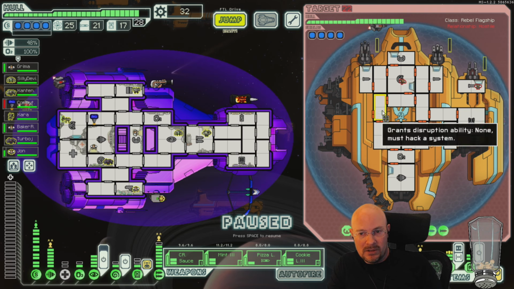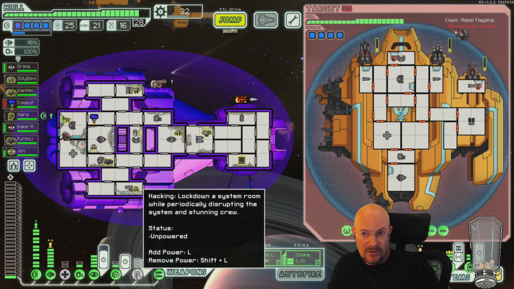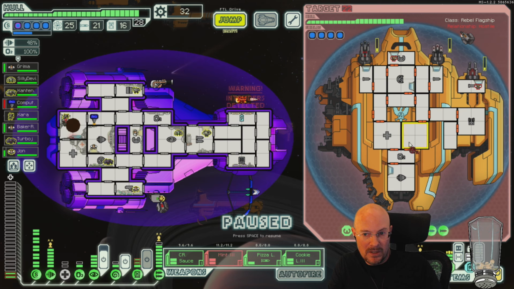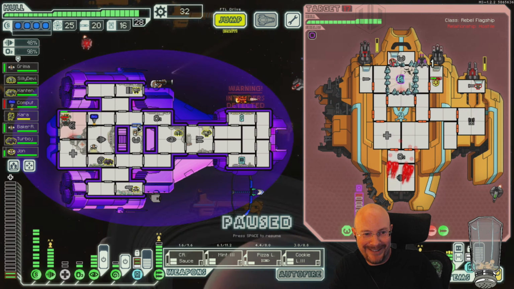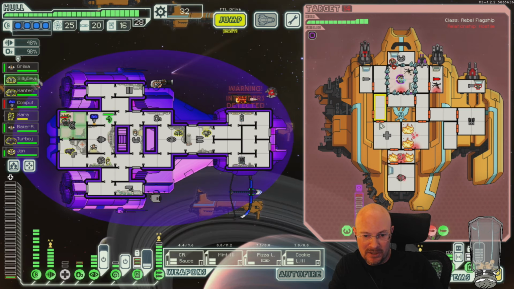I have a feeling if I shoot their shields a lot, I'm going to crew kill this guy, and I don't want to crew kill him, actually. So what I'm going to do is eye on this. Hack it. Pizza bomb this and cookie it. That'll do some extra hull damage with the cookie. We want to just kill the ship as quickly as possible. We don't care about crew killing here.